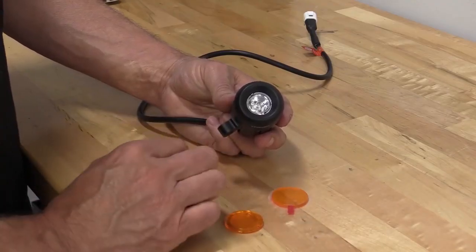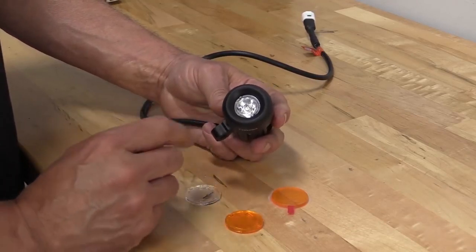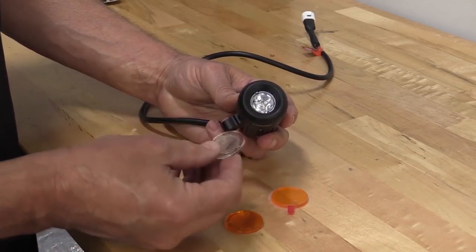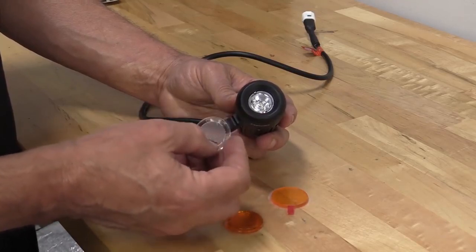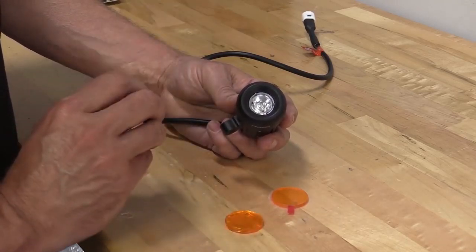The cool thing about the DENALI 2.0s is they come with a pair of lenses right in the box. What's already installed on this DM is the clear spotlight. What's also in there though is an E-marked floodlight. Now we're going to exchange these so that you can see the difference. Obviously the flutes in there are going to spread out the light, make it a little bit more horizontal. The spot is obviously for optimizing distance.